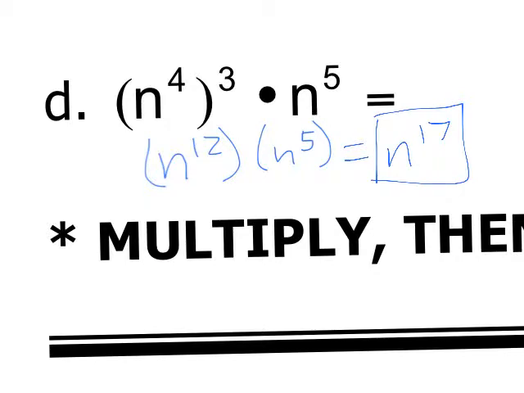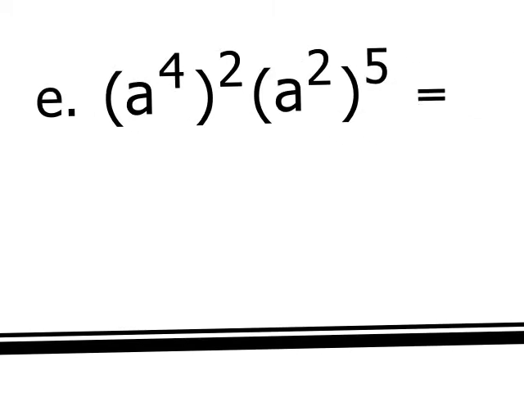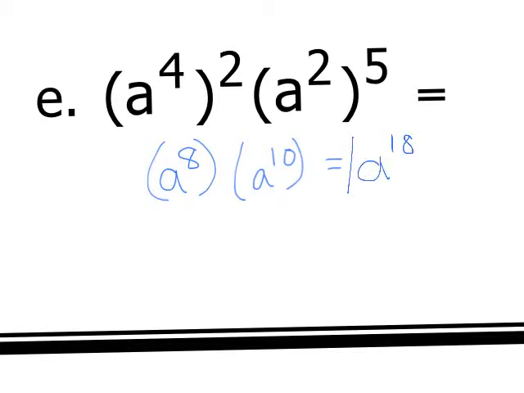Okay? All right, and then let's look at E, which is along the same lines. So first piece, I have 4 A's written out twice, so 4 times 2 is 8. So I have A to the 8th power. That's my first piece. My second piece is another power to a power. I have 2 A's written out 5 times, so 2 times 5 is 10. So my second piece is A to the 10th. Now I just have multiplication, right? Each has its own base, each with its own power. So I don't have power to power anymore. I just simply have 8 A's here, 10 A's there. That makes a total of 18. So A to the 18th power.